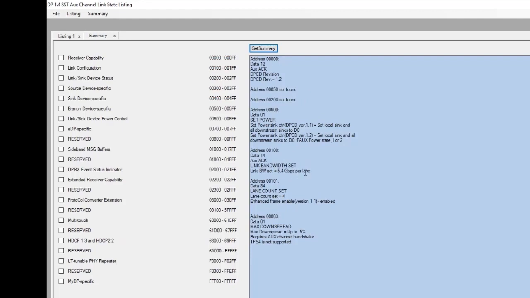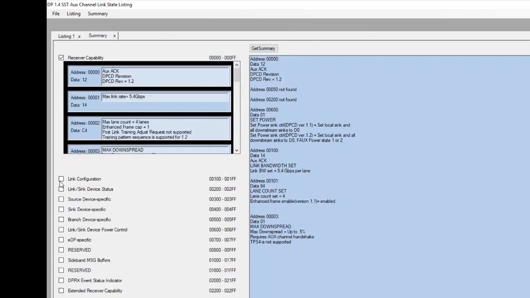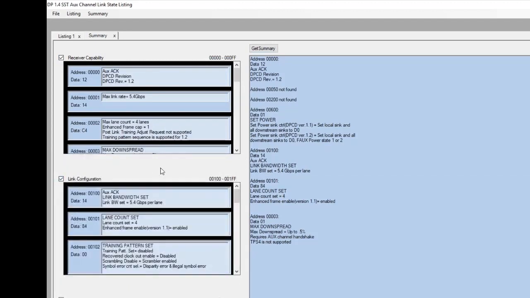If you want to get more specific, you can select the address range. If you know a particular address range you want to look at, you can just select that and it'll display it right here. So this is very helpful, particularly in MST when you're trying to figure out the virtual channels and how they're assigned. That'll give you this information here. You don't have to look through the actual file itself. It's quick and easy to get what you're looking for.